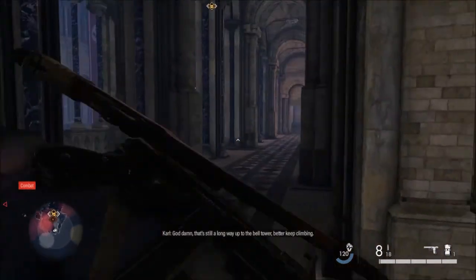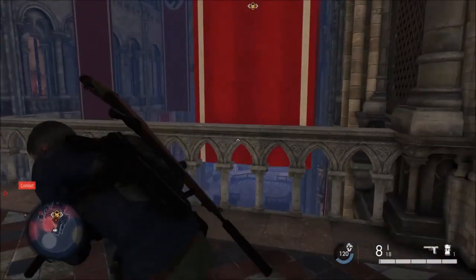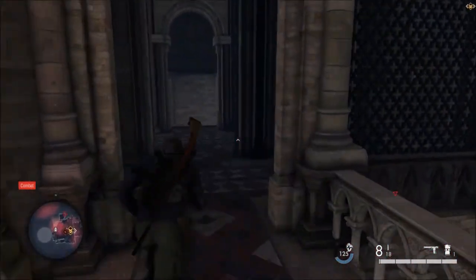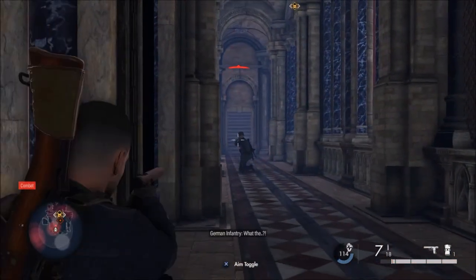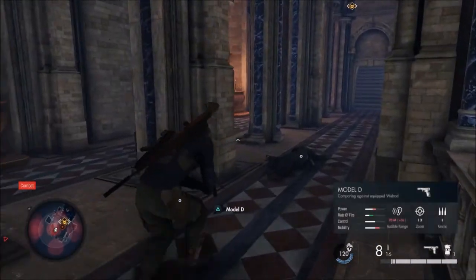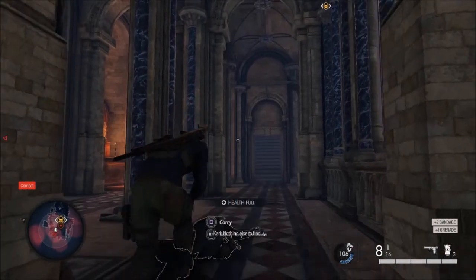Well, we're definitely going up. That's still a long way up to the bell tower. Better keep climbing. He says climbing like there's some way that we can get up there quicker, like by climbing something. Probably should have checked my corners there. Go ahead and search him. There's gotta be some quicker way up there, though.